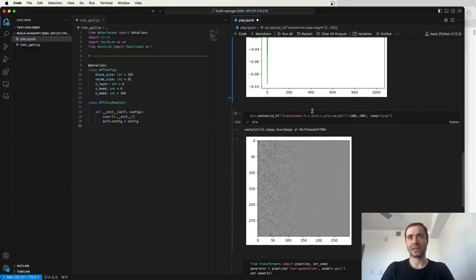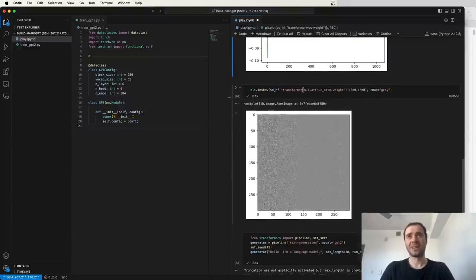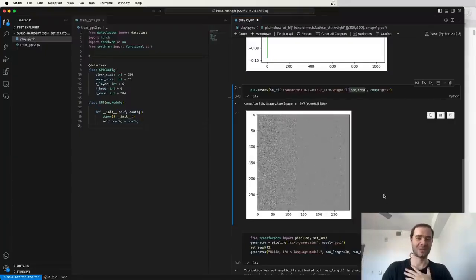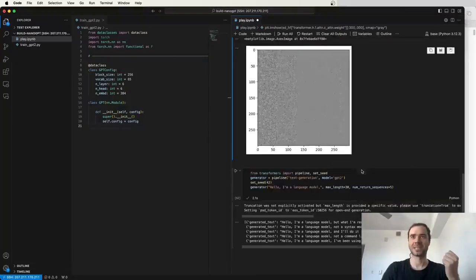We can also look at any of the other matrices here. So here I took the first layer of the transformer and looked at one of its weights, just the first block of 300 by 300. And you see some structure, but again, who knows what any of this is. If you're into mechanistic interpretability, you might get a real kick out of trying to figure out what is going on, what this structure is, and what it all means. But we're not going to be doing that in this video. But we definitely see that there's some interesting structure, and that's kind of cool.